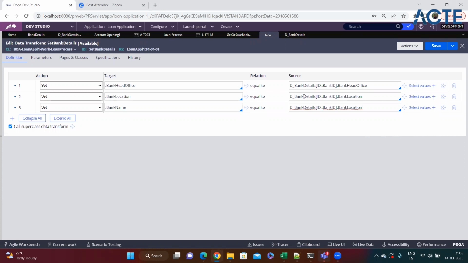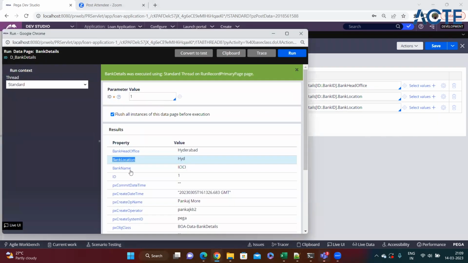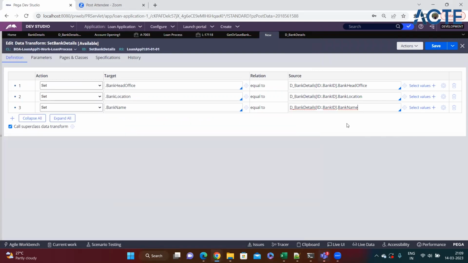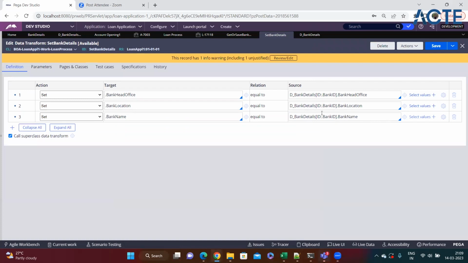Okay, and the square brackets are there because this data page will accept parameters. Let's say your data page accepts two parameters. In that case you just give a comma. For example, let's say you are fetching the data with the help of two values like ID and name.